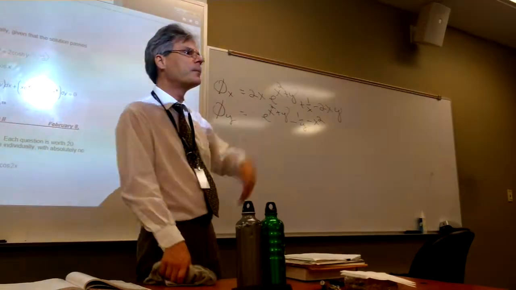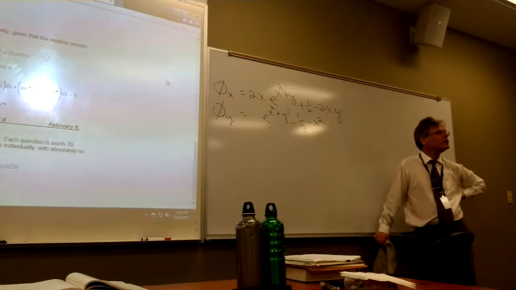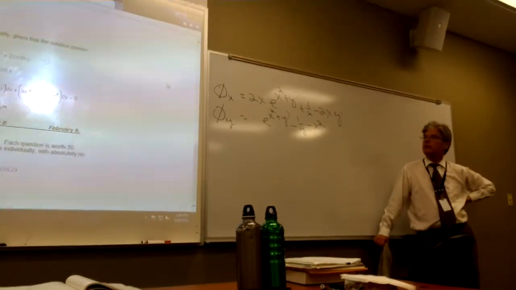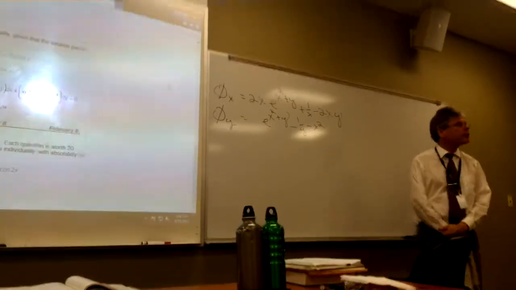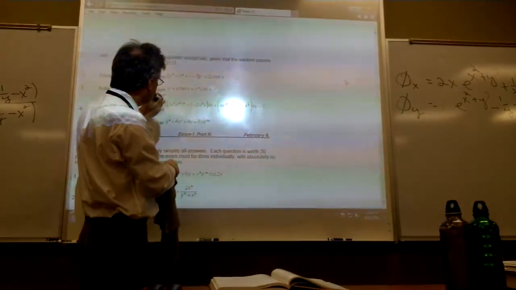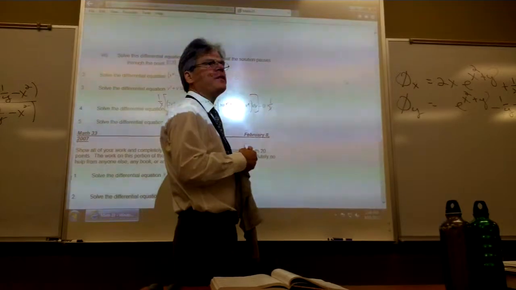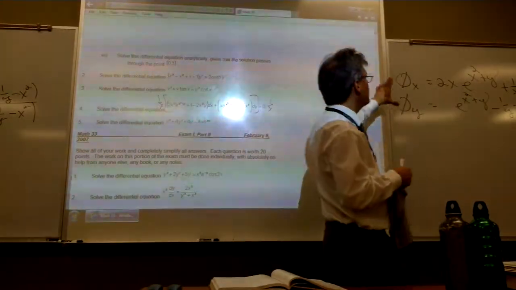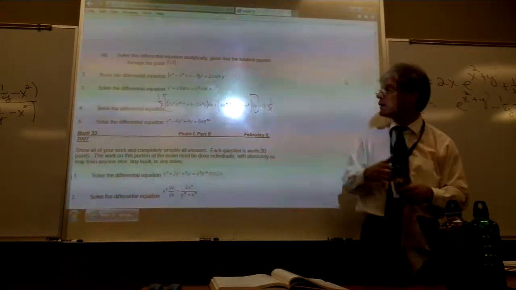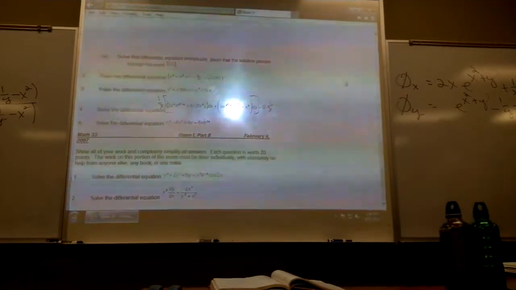Michael? So when multiplying by the integrating factor, do you only multiply it by the partial with respect to y in this case, or do you try it as well? No, in fact, I'm doing a very poor job. Michael, what I really meant to say is this. You multiply both sides of the entire DE by the integrating factor. I was just trying to save time on the board. I actually did it to both these M and N before I erased them. I multiplied both of them by 1 over x because, again, I multiplied both sides of the original DE by 1 over x. So it really is both of them.